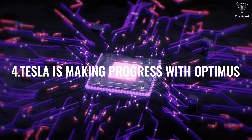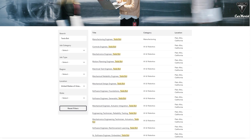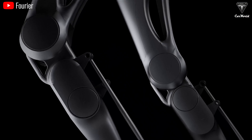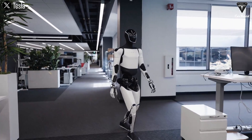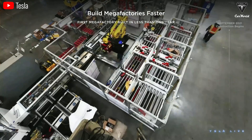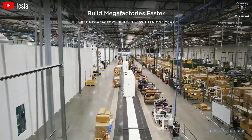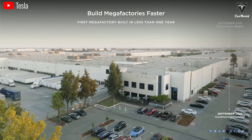Tesla's recruitment activities for Optimus are picking up again, with 25 job listings for Tesla bot compared to just one listing five weeks ago. Job listings in AI and robotics have doubled to 60 in the same period, covering Optimus, FSD software, hardware, training infrastructure, and Dojo. Therefore, the possibility of Optimus being available for hire and sale next year is entirely feasible. Elon has ambitious plans, envisioning two humanoid robots per person on the planet, with a rapid construction pace of a billion humanoid robots a year and Tesla aiming to build at least 100 million or more annually.